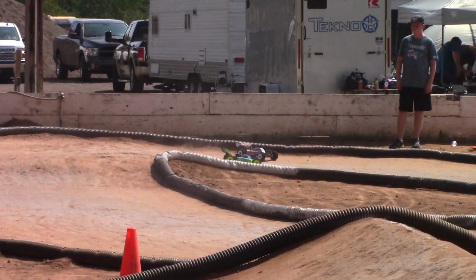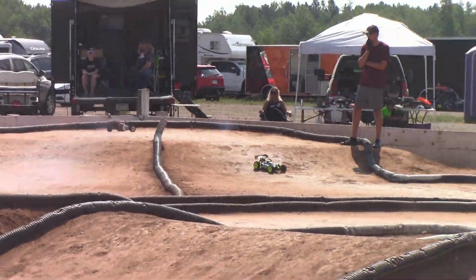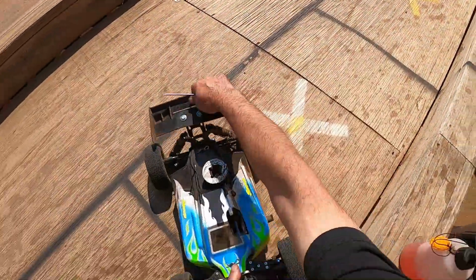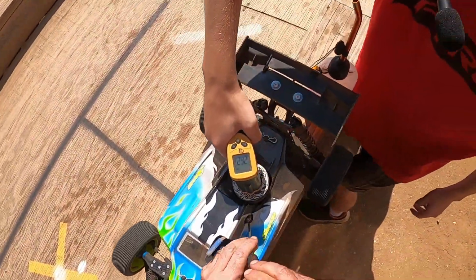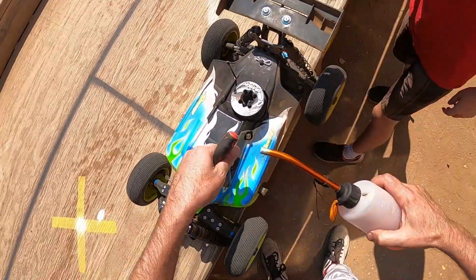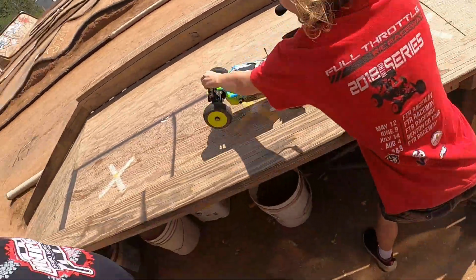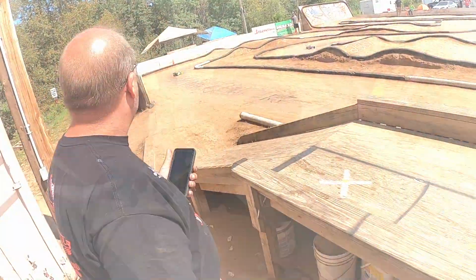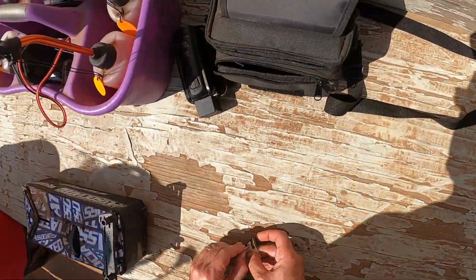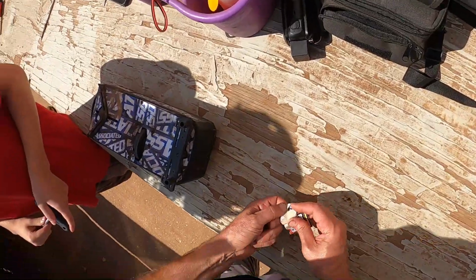Alec radios in that his car is sputtering on the straight. Initially the thought is heat bulb or glow plug. They bring him in to check temps and adjust the needles. They send him back out to try and retain track position and see what the result is. This was his normal fuel window, so he is still in contention. The problem continues, so they prepare to change the glow plug on his next fuel stop.